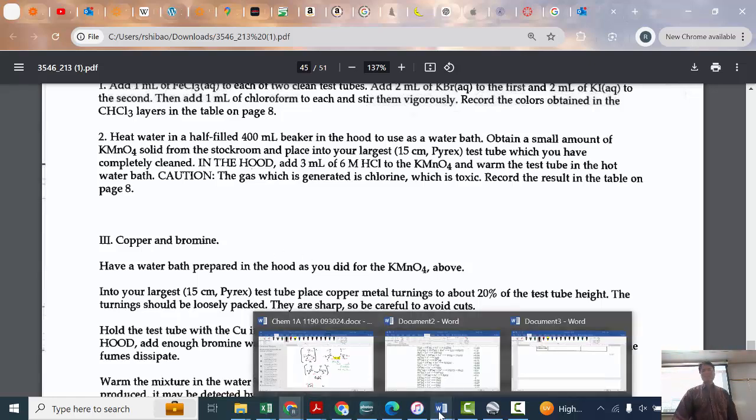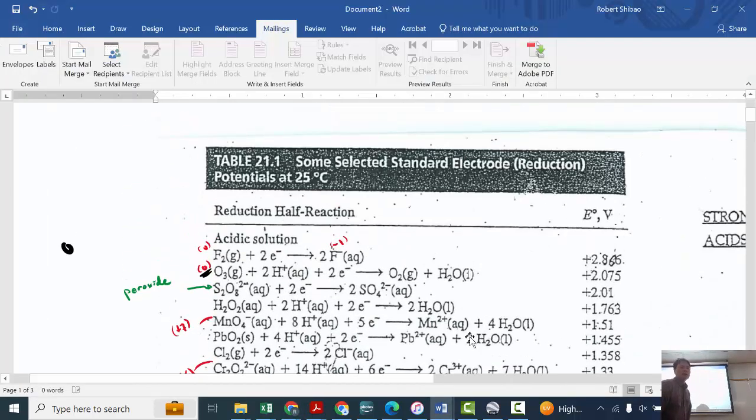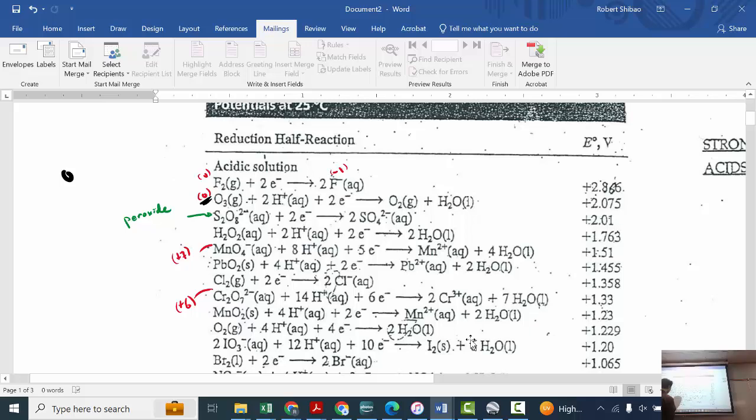So what happens if I mix potassium permanganate and hydrochloric acid? Well, potassium ions are kind of at the bottom, and chloride is up here near the bottom of the reducers. And water is pretty weak too. So what we're looking at is permanganate. Permanganate is number 5.